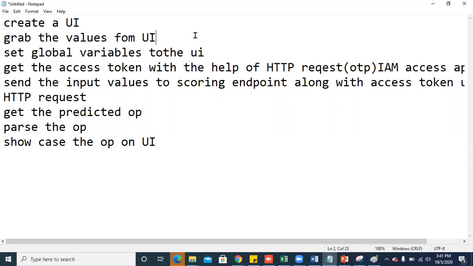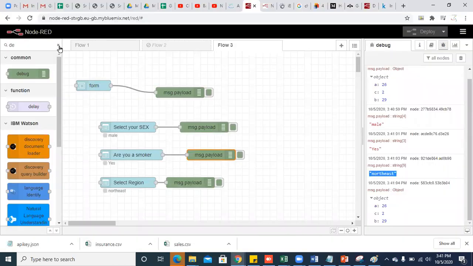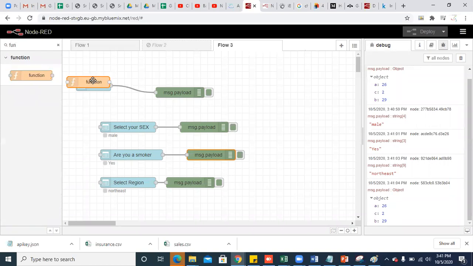Now you have to set the global variables to the values coming from the UI. So let me take function nodes. Let me take 4 function nodes.